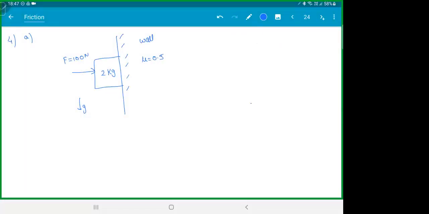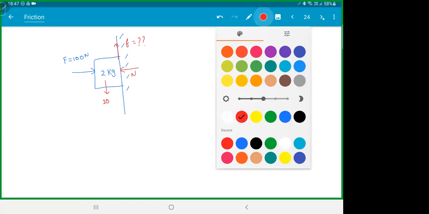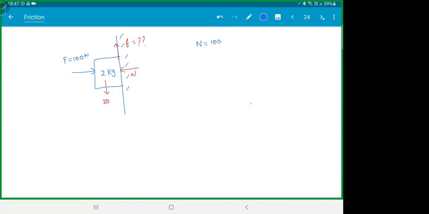Start with the free body diagram. mg, normal reaction, friction. How much is friction? I don't know. You always start with this word, I don't know. N is 100 newtons. F max, you have to prove it is slipping. Until then, you don't write F max. F max was mu into N, which is 0.5 into 100, that is 50 newtons. But if you see in the vertical direction, since F max is greater than mg, block won't move only.